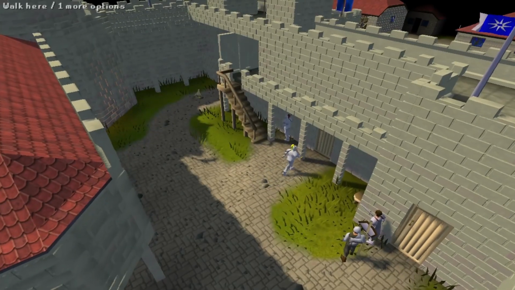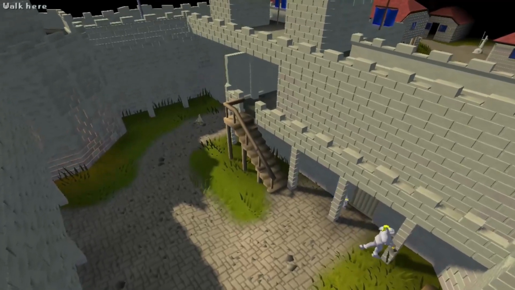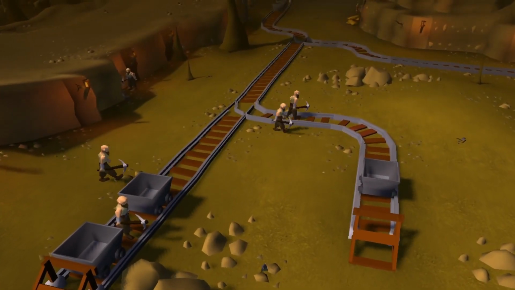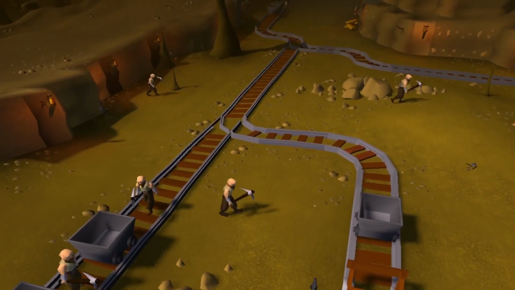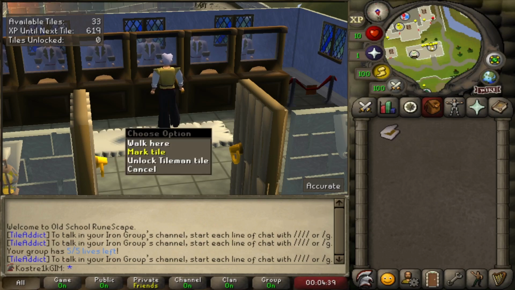Falador Castle, I could do some low level combat training on the chicken, but it might not be worth using my tiles to go that far. And one for the future might be the Dwarven Mine, gives me access to Motherlode Mine as well. Well, it's time to unlock that first tile, and I think what I'll start doing is chopping trees to get some woodcutting experience.